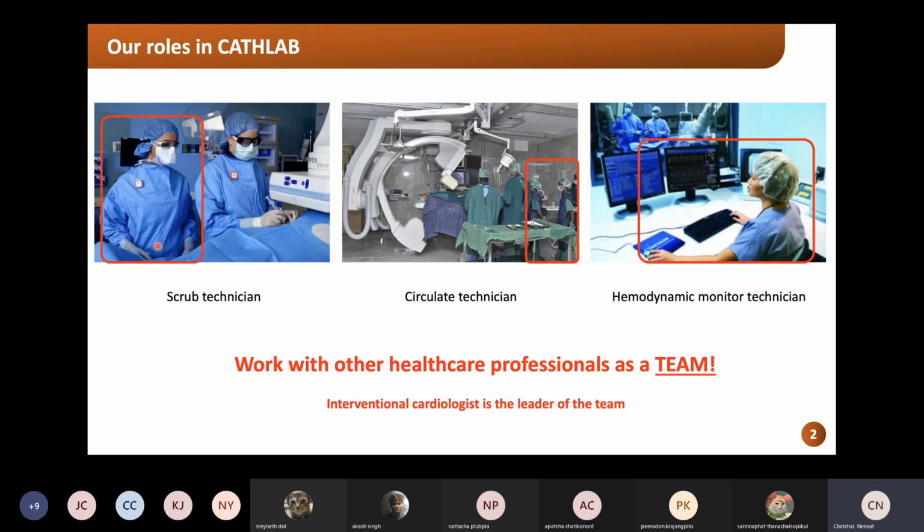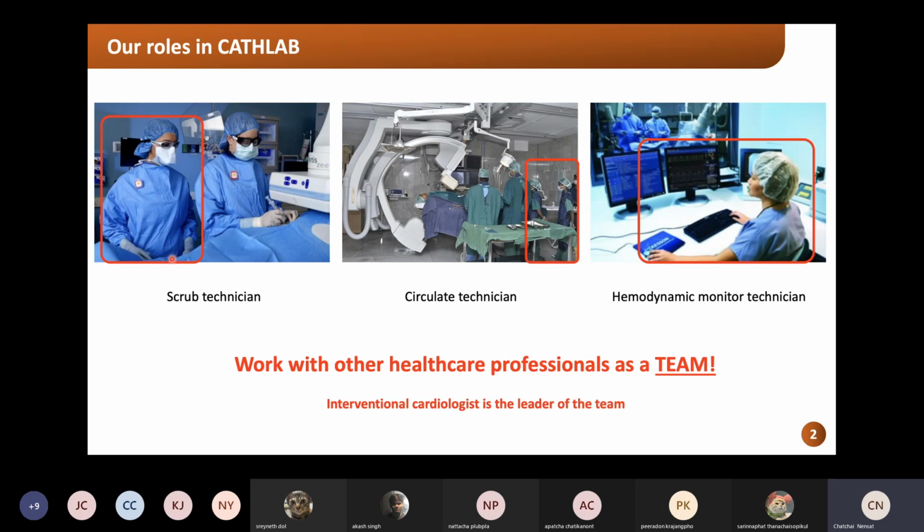And like PTF said yesterday, we are the important one that can support the physician's decision, like when a doctor or physician on the sterile field gets stuck on some problem or stuck on something, like doesn't have a consensus decision, we can provide him the choices or some instruction or direction, like be a friend and also be the friends in the healthcare professional, something like that.